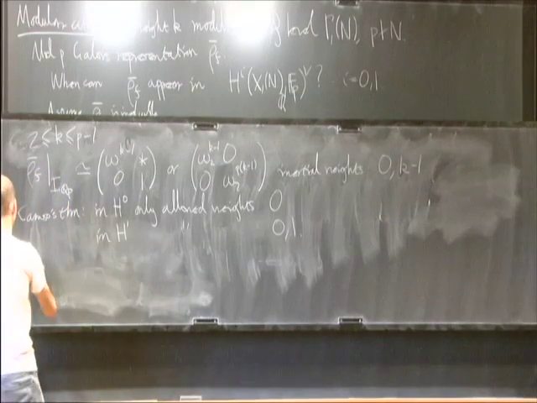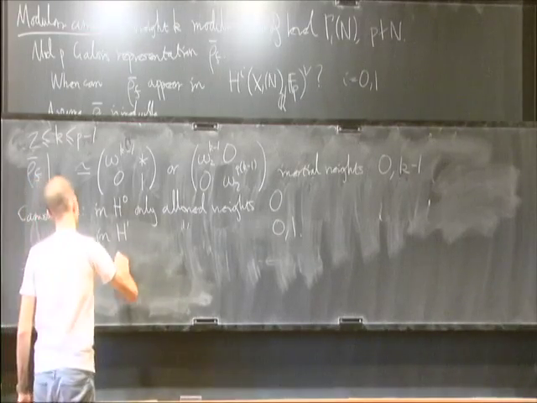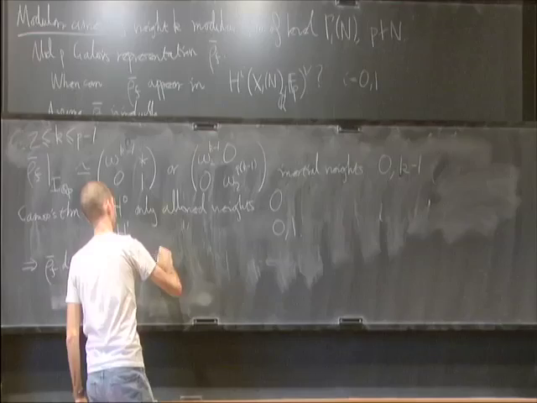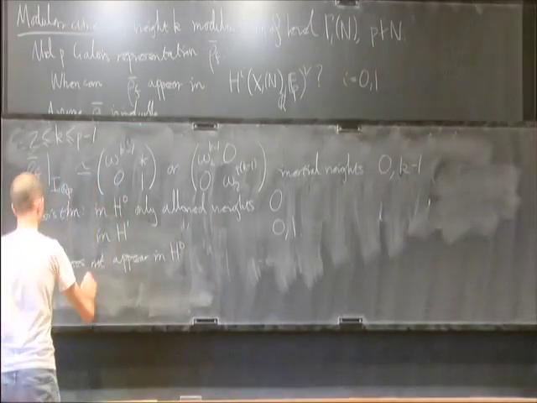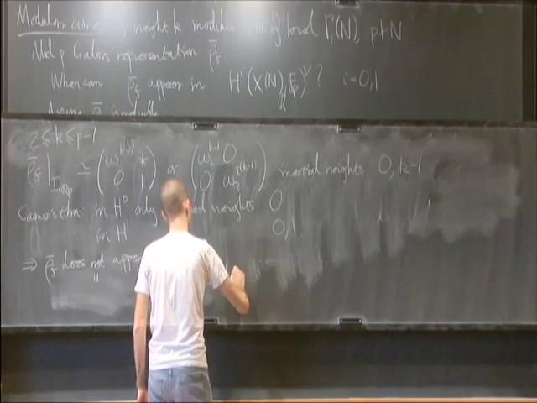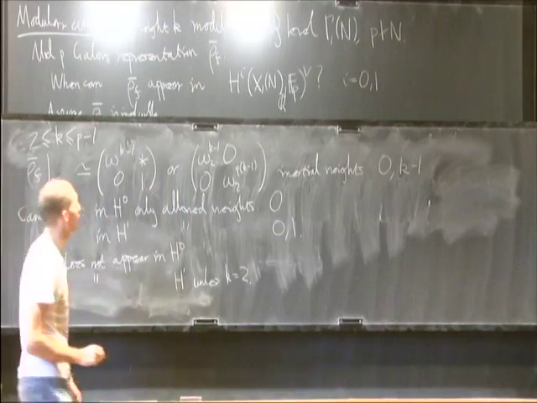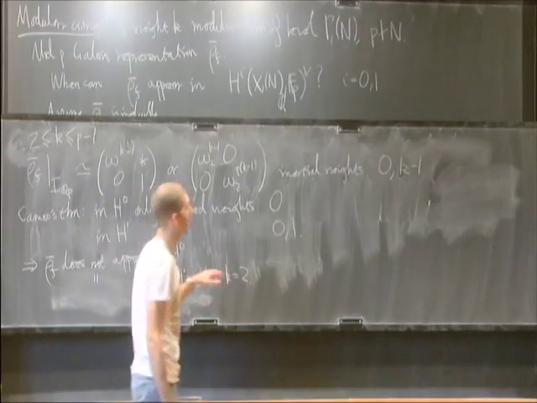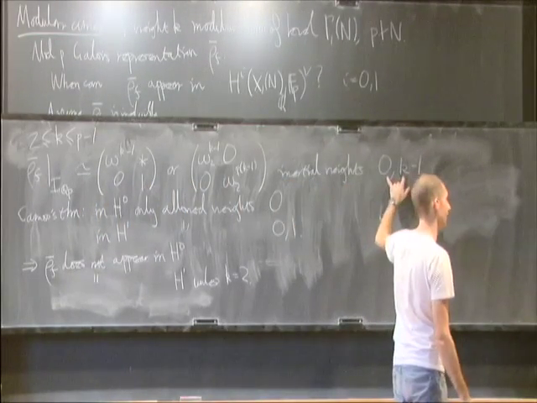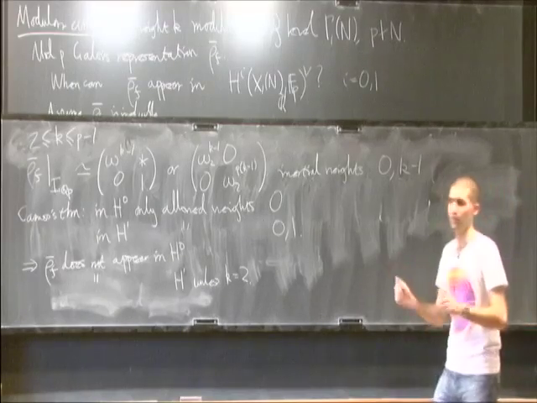And now this implies that rho f bar does not appear in H^0. And the same thing in H^1, unless k is actually 2. OK? And if k is 2, these inertial weights are kind of being forced to be small. They're being 0 and 1. And that's exactly the kind of thing we're going to rule out in our main theorems with assumptions like this. This assumption that your representation is regular of some amount is going to mean that your inertial weights are not too squished together. Like here, the 0 and the 1 are a bit too close together.